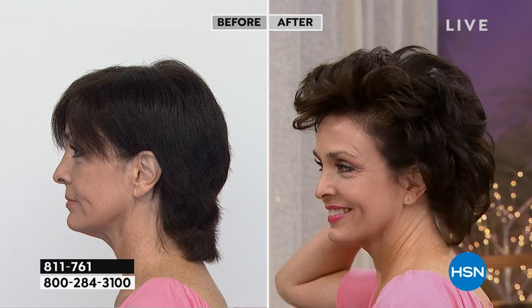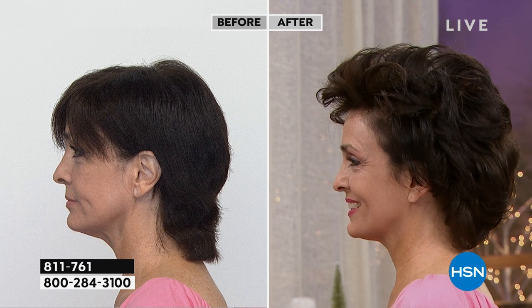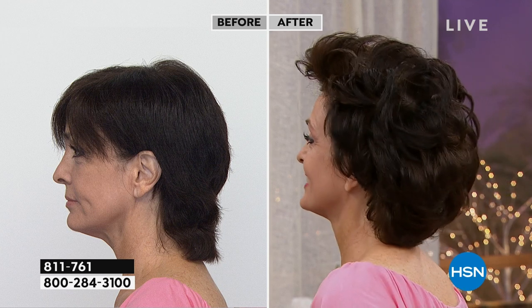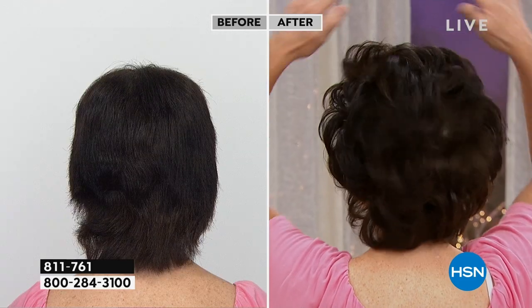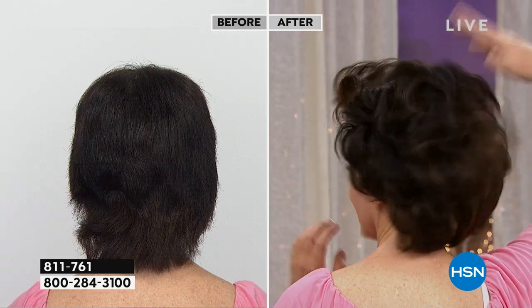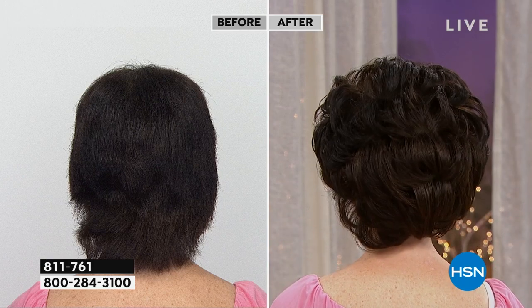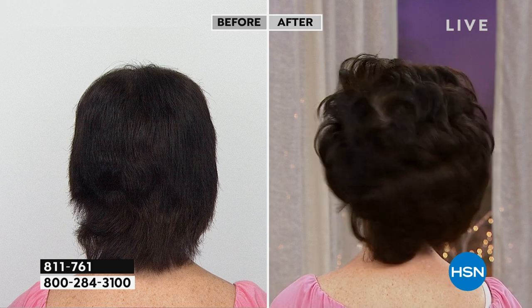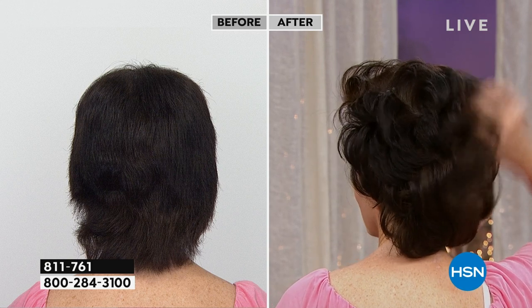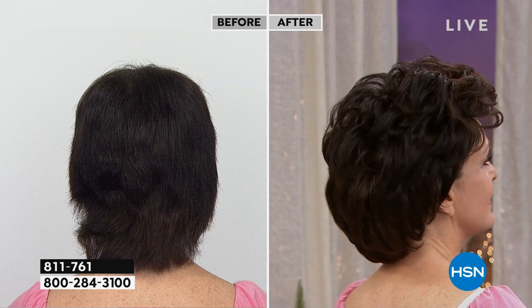So take a look at Rinda. That's the before. And you'll notice that it's even shinier in the after. And yes, obviously you see the lift and the volume. And that's because we're really just pumping that life back into the hair, Amy. We literally are sucking the life out of our hair by blow drying and heat styling and damaging. And you're not even using treatments because you're too scared they're going to weigh your hair down. So just try this for 10 seconds, and you will completely see the way your hair is transformed.